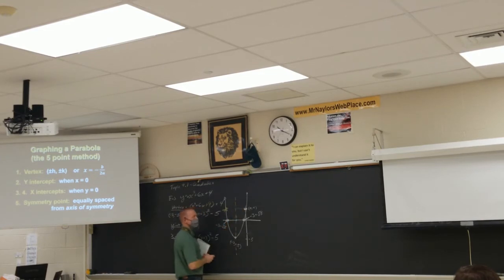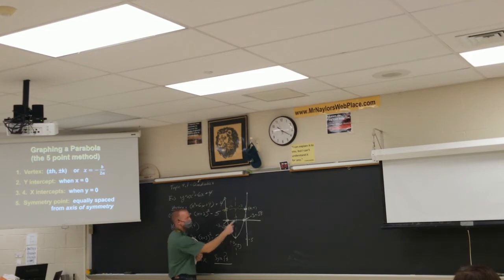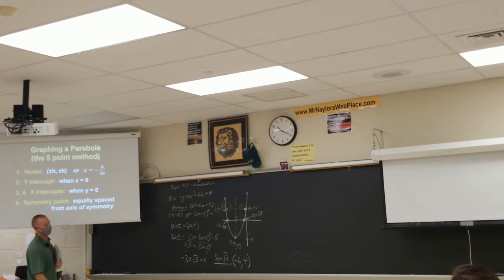So a little bit of simple thinking about this distance, whether you show it or just think it, it's certainly 3 to the right of the vertex. And so we just need 3 more. Your symmetry point is usually found just by thinking about symmetry. Okay, so I went over 6, and I'm still at a height of 4. Again, I went over 6, but I'm still at a height of 4 because I'm symmetrical with the y-intercept. So that'll round out our 5 points.